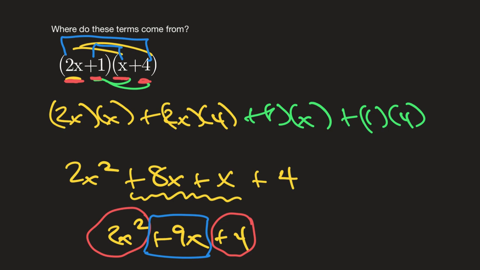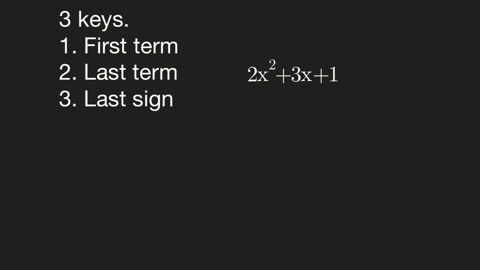Okay? Where do these terms come from? The first term, guys, we're going to get the first term, and you're going to get the last term. The first term's the first two things. The last term's the last two things. Guys, it's this middle term where we're going to spend our time trying to figure things out. But that's where it comes from. We did a lot of that going forward. Now we've got to go backwards. Everybody good here? Everybody got what they need off this slide here? We good? Okay.